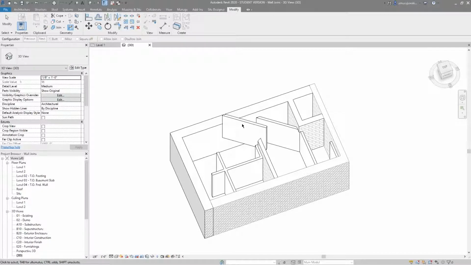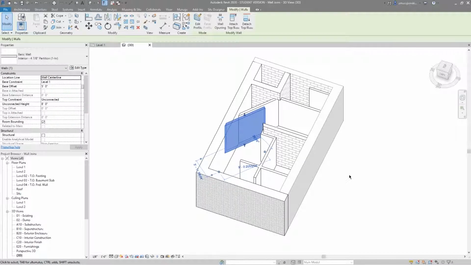So it is kind of nice that you can use the wall joins tool in 3D to get some of the same results that you need, because for a case like this, maybe this wall is floating well above your floor plan cut line and you need to change the different wall joins, or maybe it's a furr down, you're furring down the ceiling and you need to work with it in 3D. I do like working in 3D, and I'm glad the wall joins will allow you to do that.